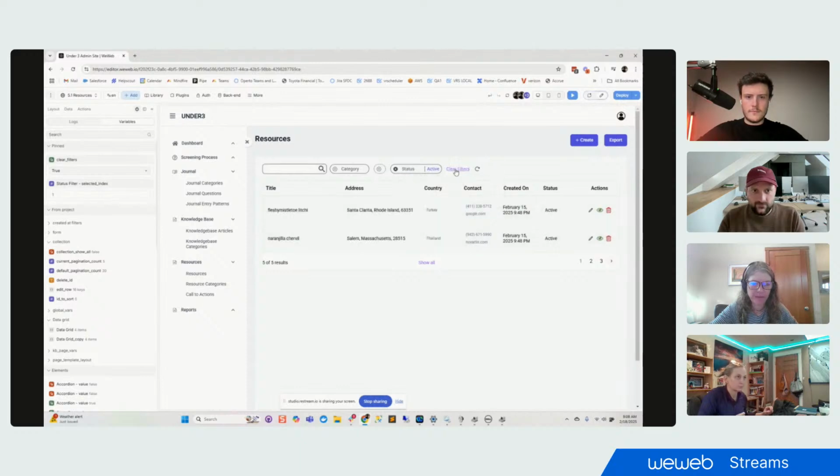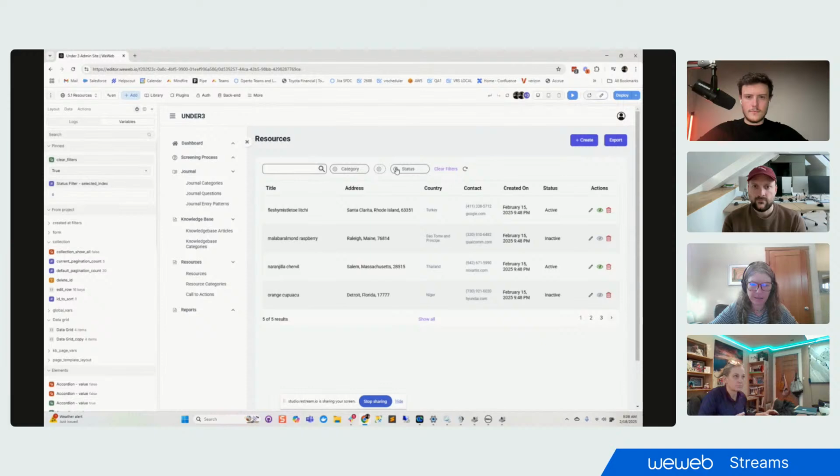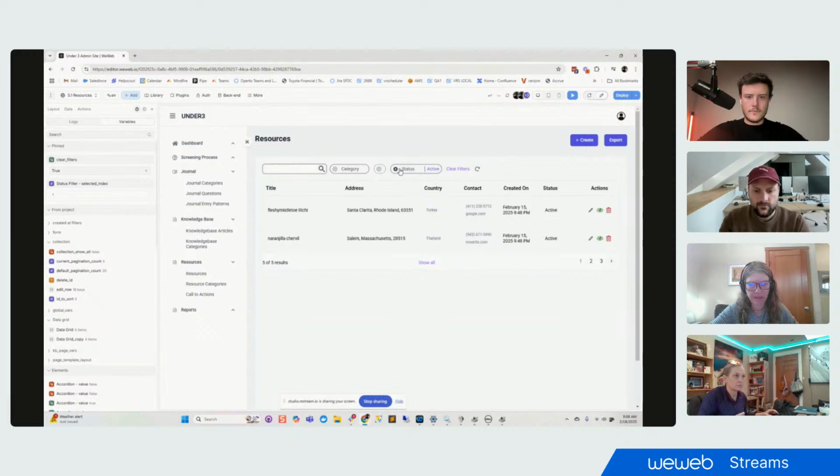I'm trying to make this link do the same thing as this here. I can't get this component to affect this component. Does that make sense? I have the variables over here, so you can see the selected index here. That's sort of making this filter.